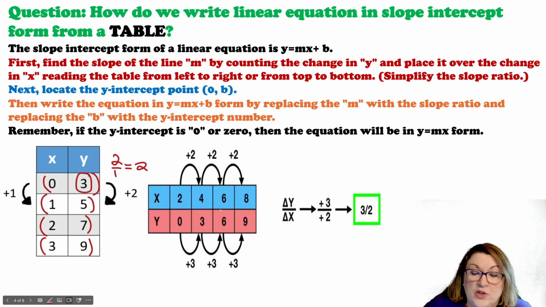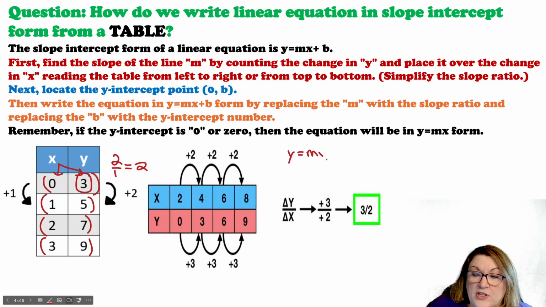Now, this is a situation where you don't have a b given to you. Like with the earlier one, I said whenever the x value is 0, the other y value that goes with it is your b. Well, there is no x value of 0 here. So there is a way you can find the b, and that is to plug it into this slope-intercept equation.